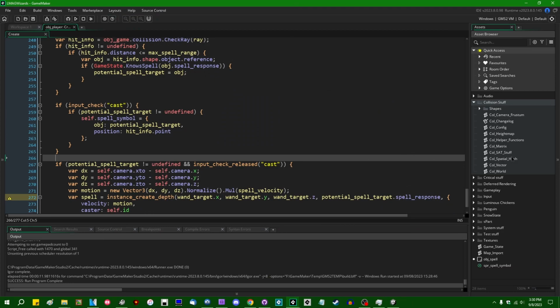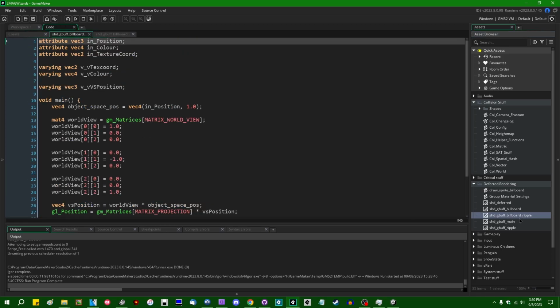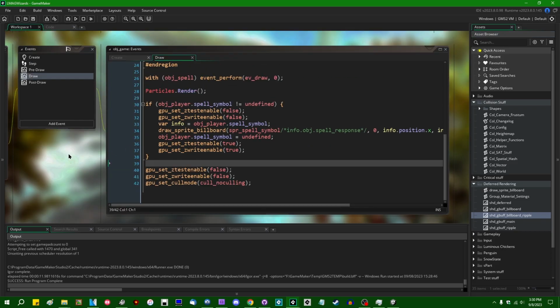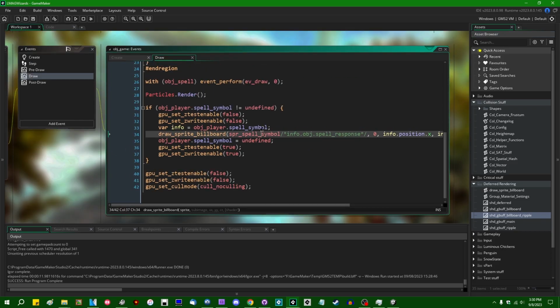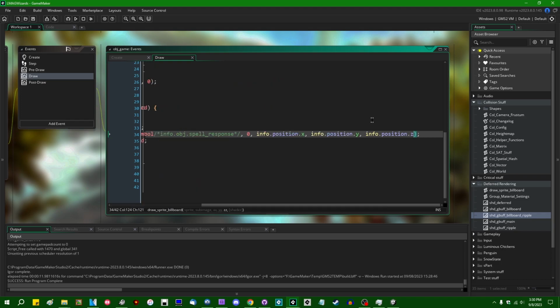So I've got shader gbuff billboard ripple. Do I? Okay, I can specify the shader. How did I do this? All right, so the control space code completion suggestions are just completely broken right now.